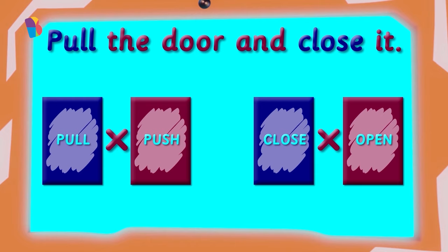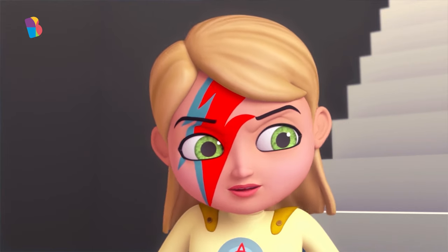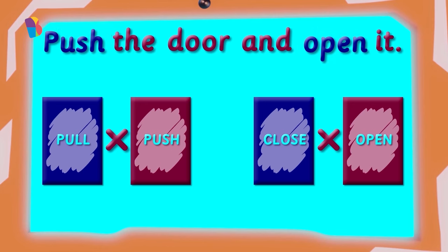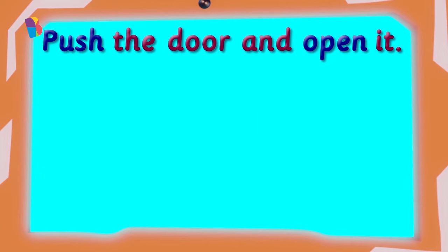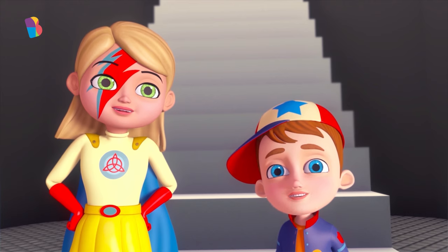Oh, I think I know what this means. We have to do the opposite of pull the door and close it, which means we have to push the door and open it. All right, let's do it.